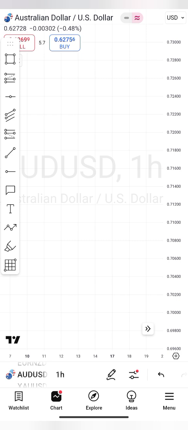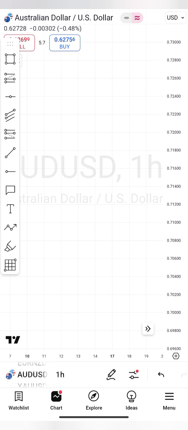It's like when you are traveling and you have your directions. You know what train to take, what bus to take, because you know where it's heading to. It's going to be a lot easier and make you a lot more precise. Okay, so, market structures. The first thing that you have to know about market structures is a break of structure, BOS.